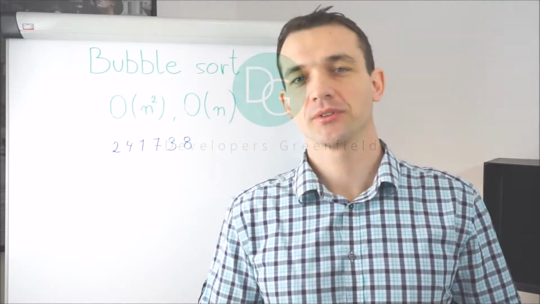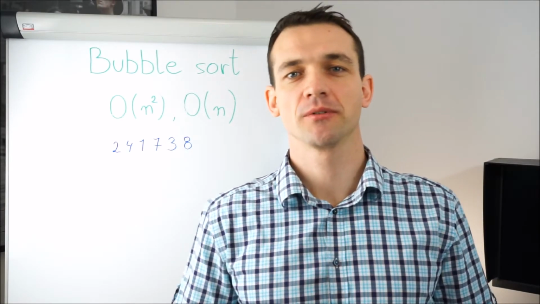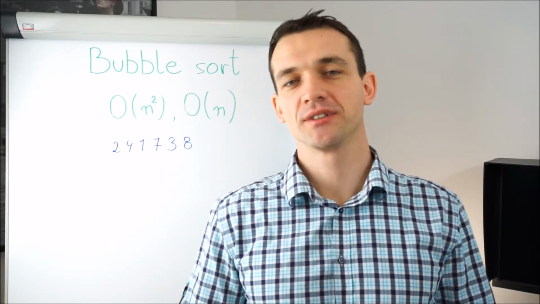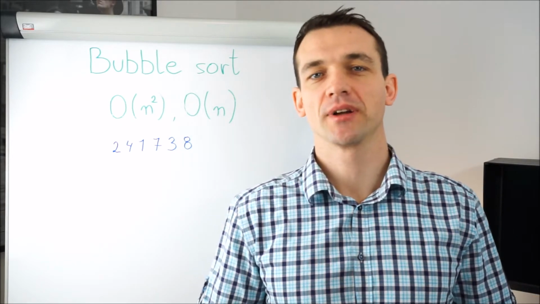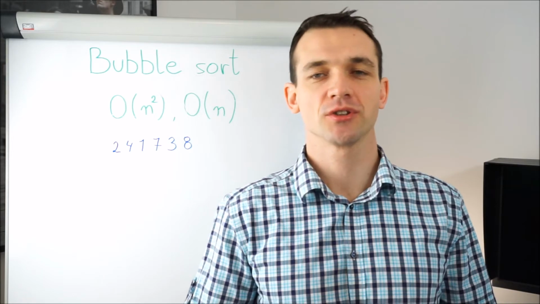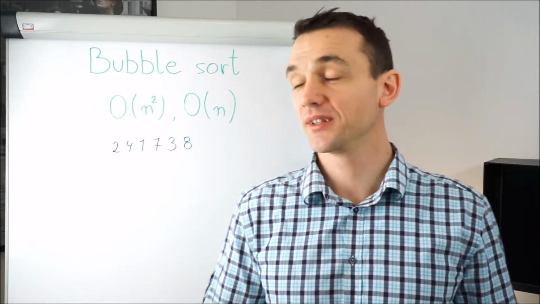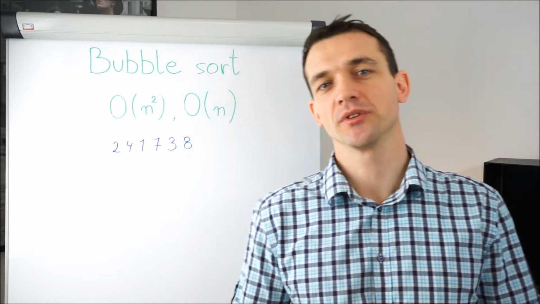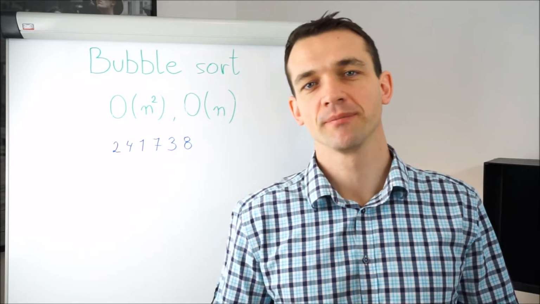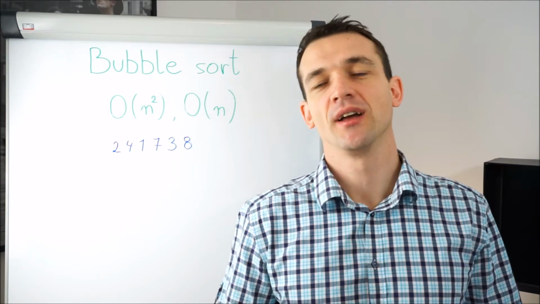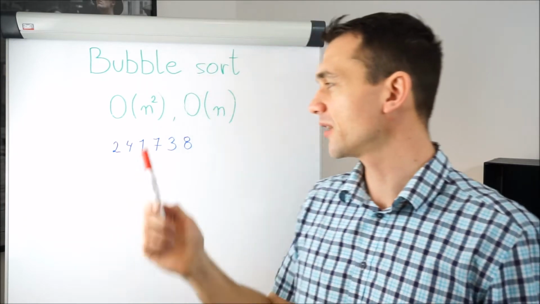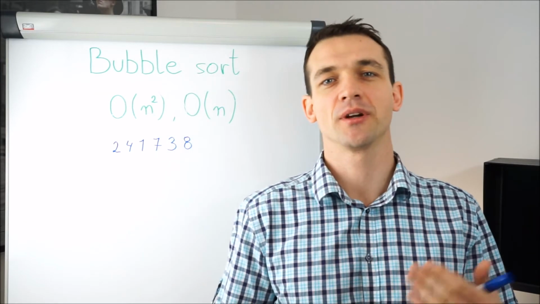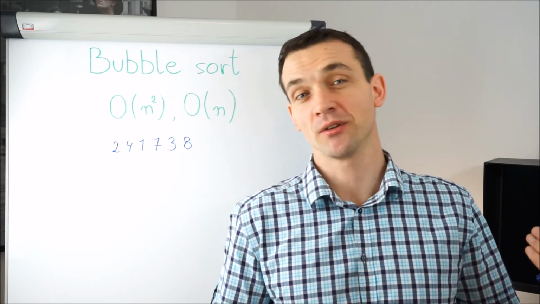Hi, today I'm going to talk about the BubbleSort algorithm, which is a very simple algorithm when it comes to implementation. However, it's not very efficient because in terms of big O notation, we could end up with O(n²) complexity in case we get as an input an array which is already reverse sorted. The best case is linear complexity. We could achieve it only if we get an array which is already sorted in ascending order.